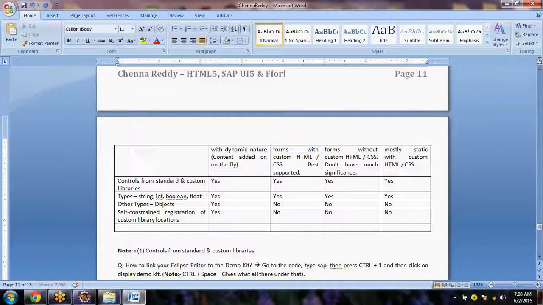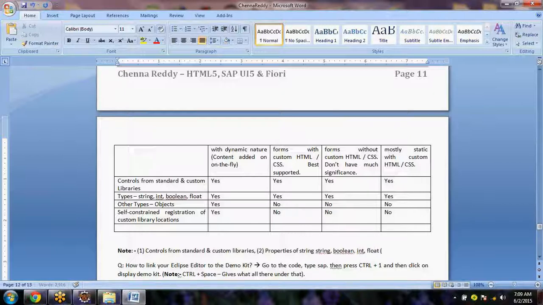Then second one is types, or property types. Properties of type: string, boolean, int, float.